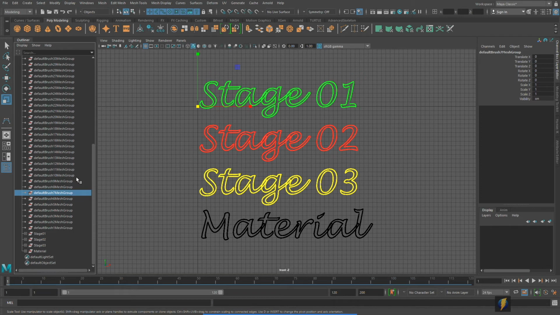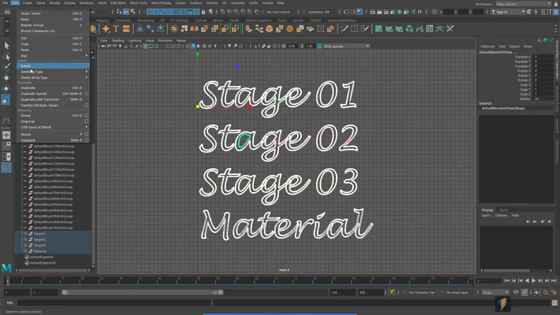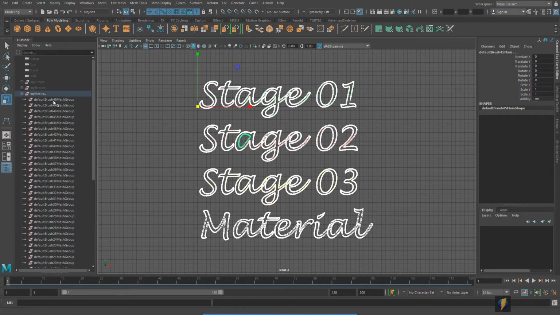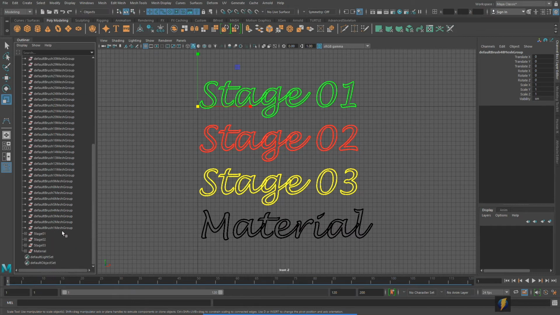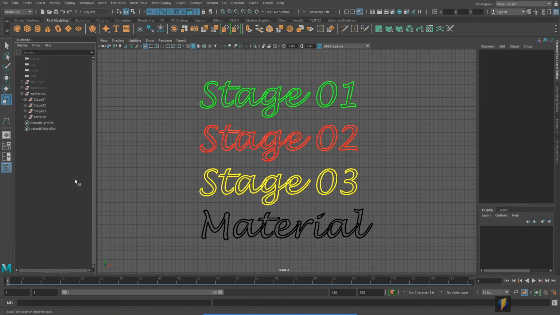So I think what I'll do to get rid of that is delete history on these objects. I'll select them and go to Edit, Delete by Type, History. Now I thought it was going to get rid of these junk groups. It didn't, so I'm going to go ahead and just delete them. Just to kind of clean things up.